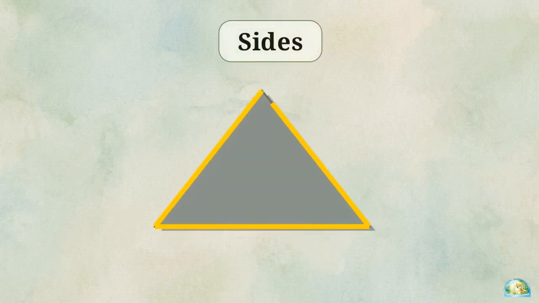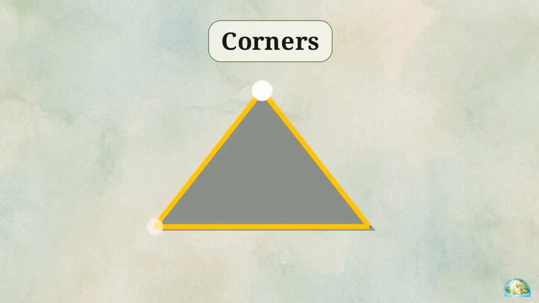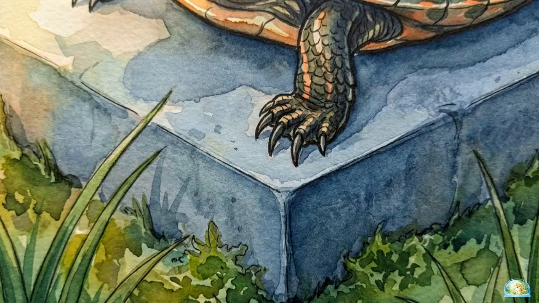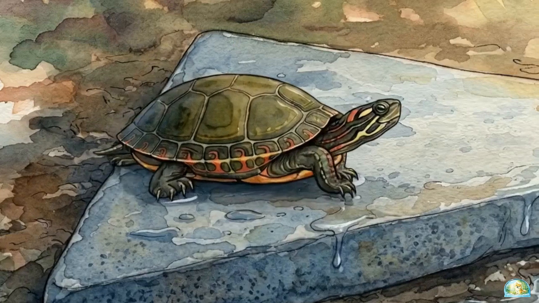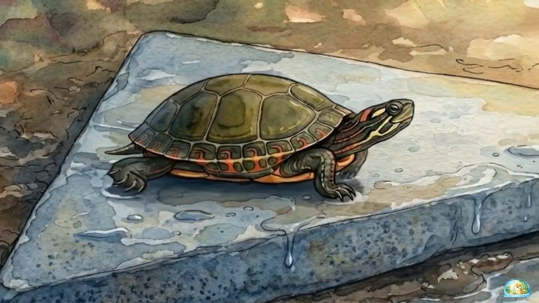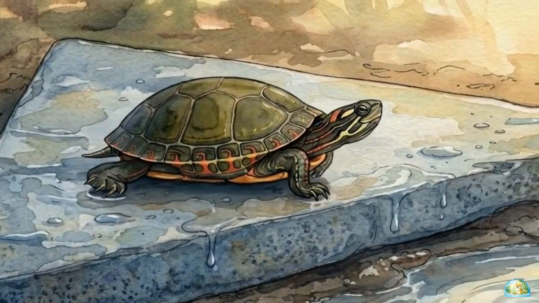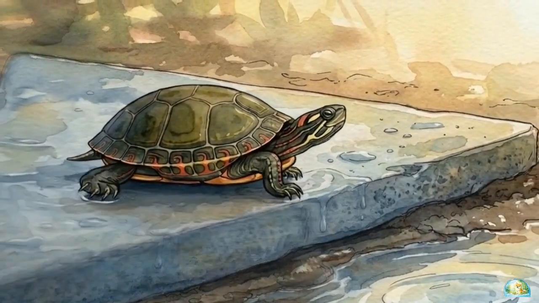You identify the straight edges, the sides, and the corners where those sides meet. When you focus on these countable pieces, the stones are no longer just rocks. They are specific shapes that we can recognize and name. Pebble is taking her time on this first stone. To understand what it is, we need to analyze its parts one by one.